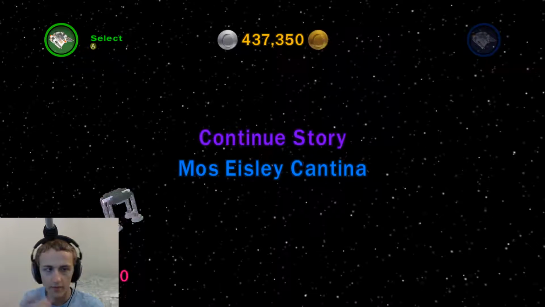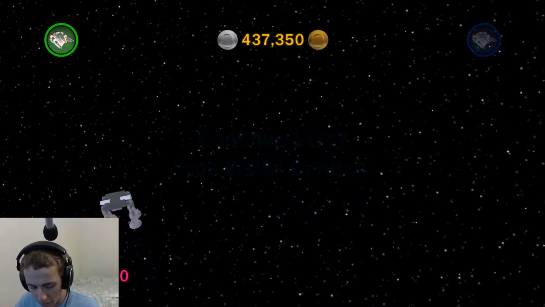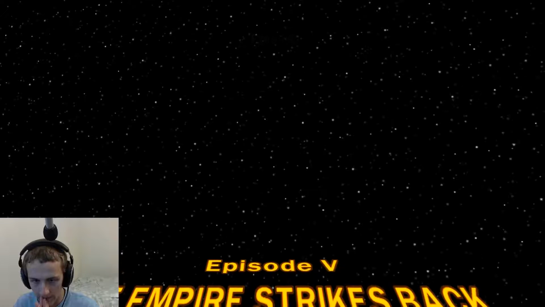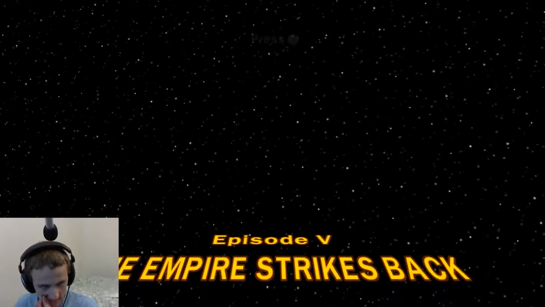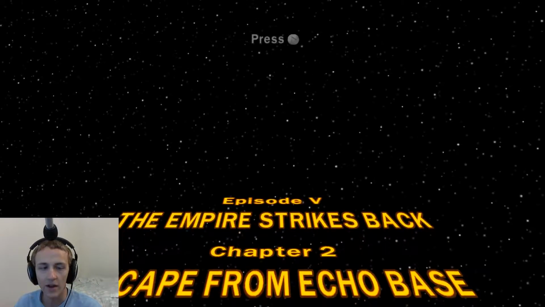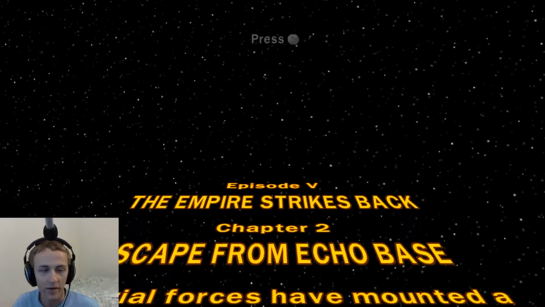It's another episode. This one is going to be cool because it's where we're escaping from the base and we get to be Han Solo, which is always a good time. So, yeah. Let's get right into it whenever it's ready. Just keep going. Eventually, you'll get there. Escape from Echo Base. There we go. Escape from Echo Base.